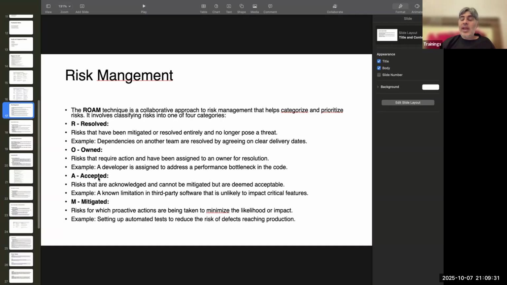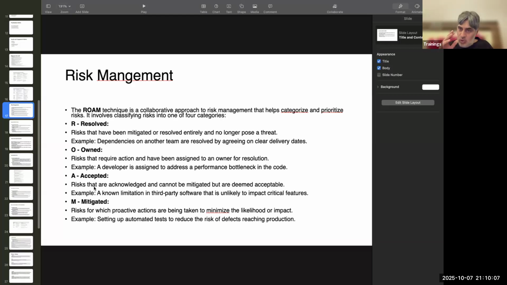Then there is a risk called accepted risk. Accepted risk is there, but there is nothing we can do about it. And that's a risk we have accepted and no action will be taken on it because we have accepted that risk. It is not a very huge risk. For example, some third party software plugin is there in your software and hardly very many users are using that plugin, and it is not going to impact any critical feature.